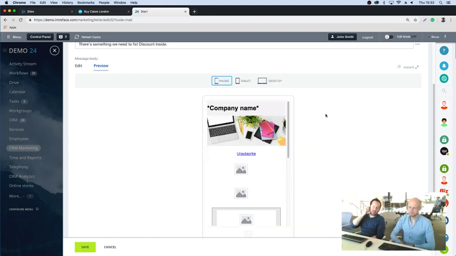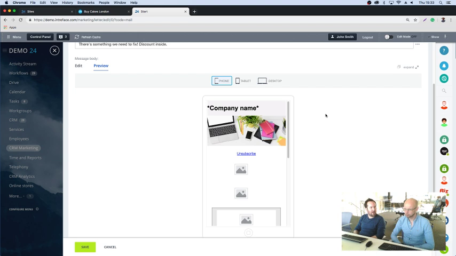One question I got last night with regards to this was how many emails do you actually get to send on the packages? With the paid package, I think it starts at the CRM Plus, around about 35,000 emails.